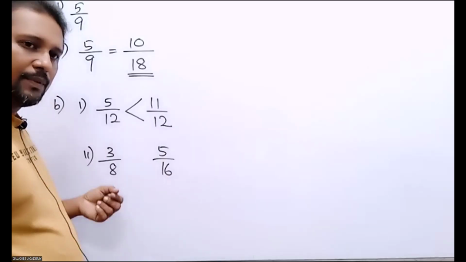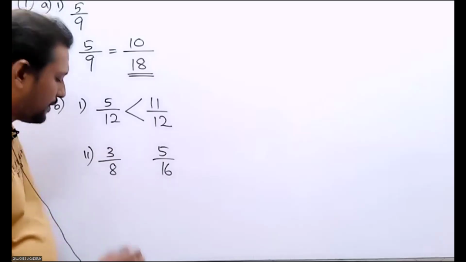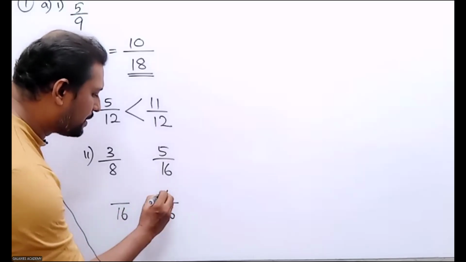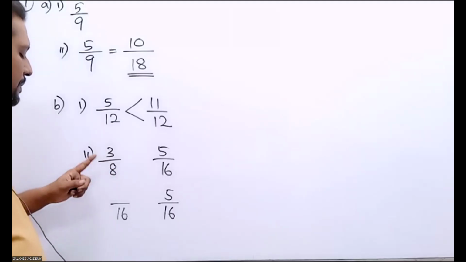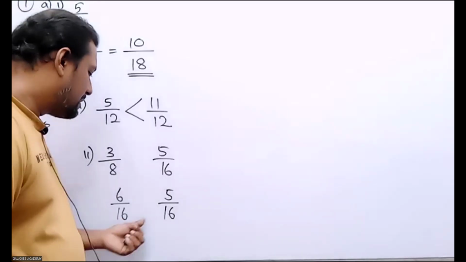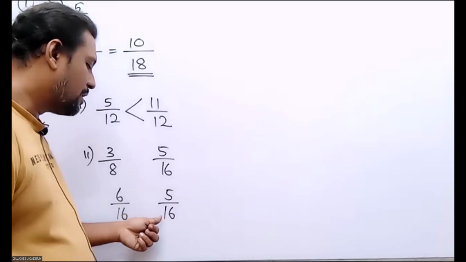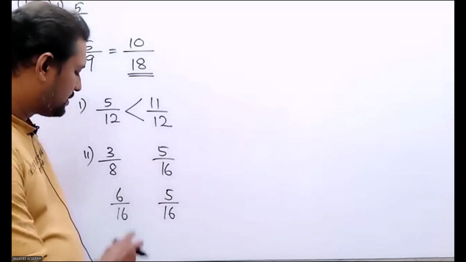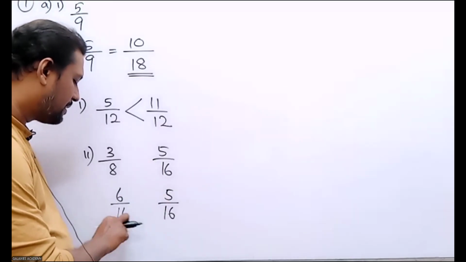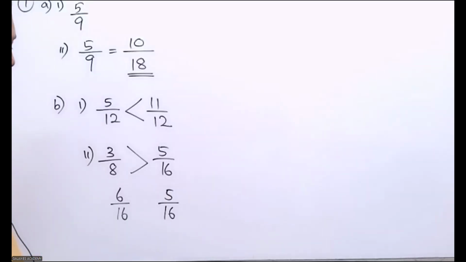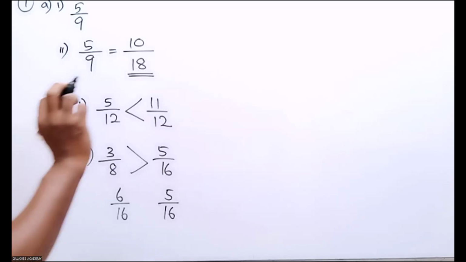Also 8 you can convert into 16, no, by multiplying by 2. Then I can write these two fractions with denominator 16. This one does not need to change. This fraction you have to multiply by 2. Then 3 times 2, 6. Now look, the denominators are equal. Right? Then if the fractions' denominators are equal, the larger fraction has the larger numerator. Right? So what is the larger fraction? 6/16. That means 3/8 is the larger fraction. Right? These are the answers for simple B, first and second parts.